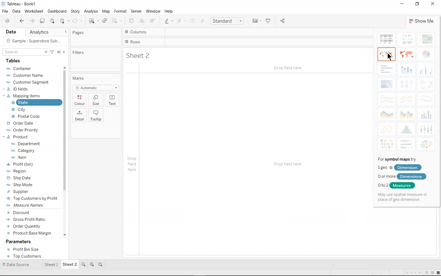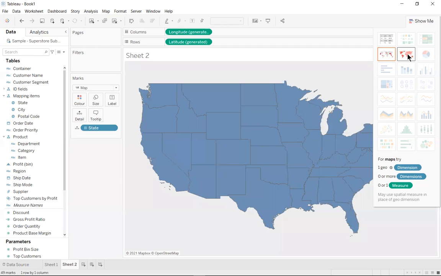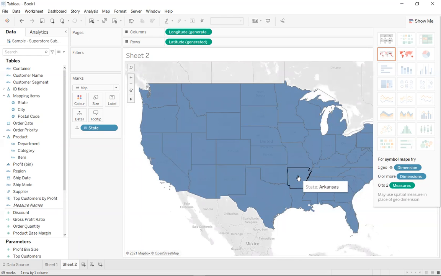Under the Show Me panel, you can click on the filled map view type, and you have a map that is filled with colors. From the measures panel, you can drag the profit to the color.